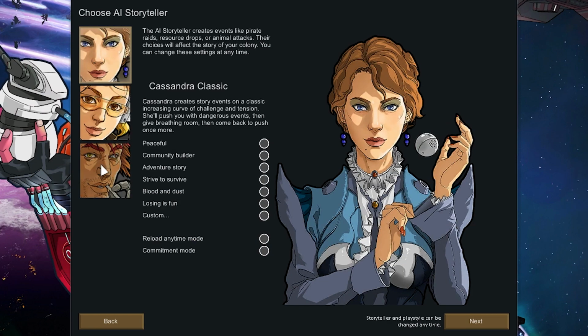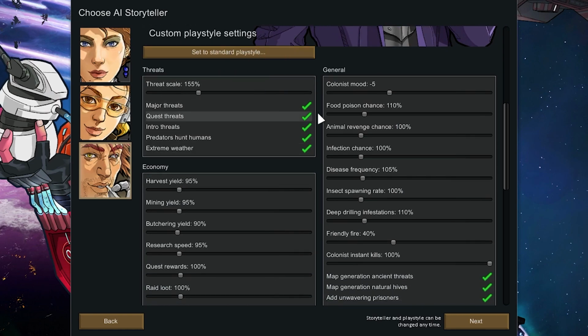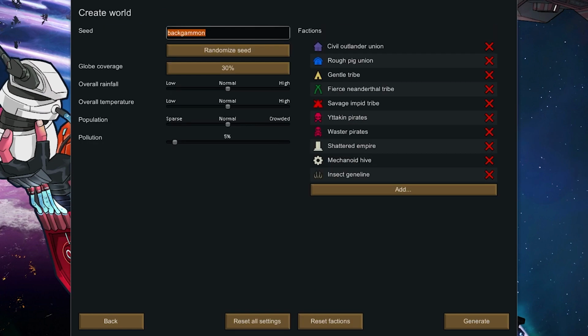As far as the difficulty level here, we are doing Randy, but we are doing a custom setup. So we are playing Reload Anytime, and we're doing custom. With the custom one, we are going off of Blood and Dust. The only difference is I changed this from a -5 penalty to 0, just because I don't hate myself that much. And then I changed both the colonist insta-kill and the raid enemy drop death to 20%. Mostly because I want people to be able to survive, otherwise it just becomes kind of boring. And then the only other thing I changed is I said that children can be raiders, because we're playing with the children mods.